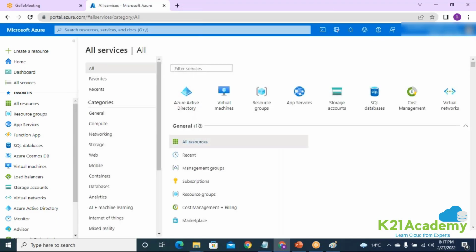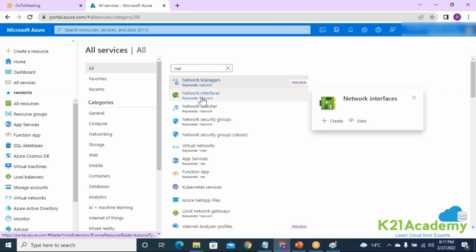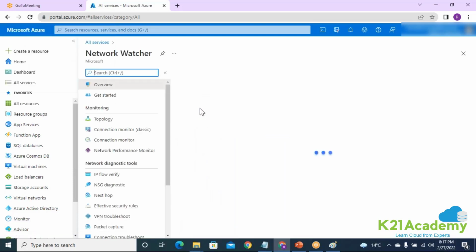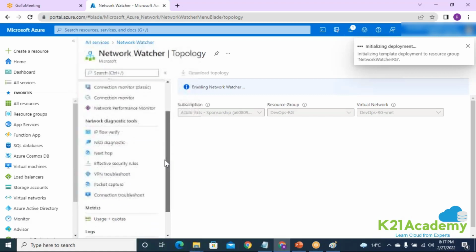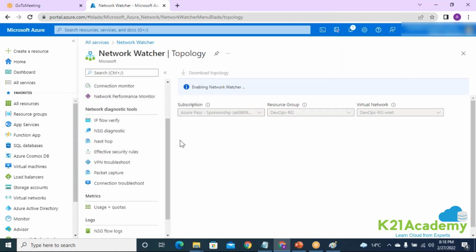IP flow logs can help in knowing which particular IP is not communicating, or where the problem is, right? So you can directly target that particular requirement. I'm going to enable Network Watcher, let's say in East US for an example. Let me enable it for my existing machine which is available. So guys, the first thing that you need to check is the connectivity part.